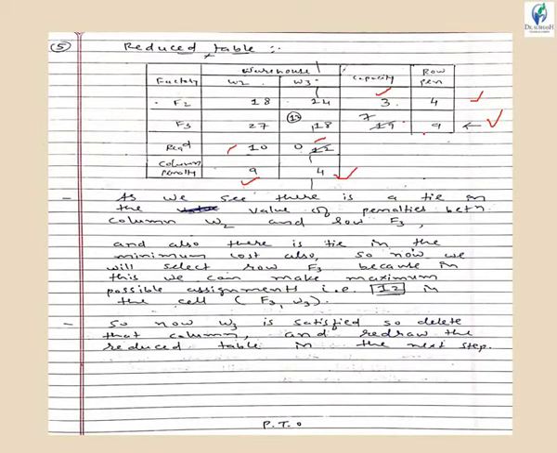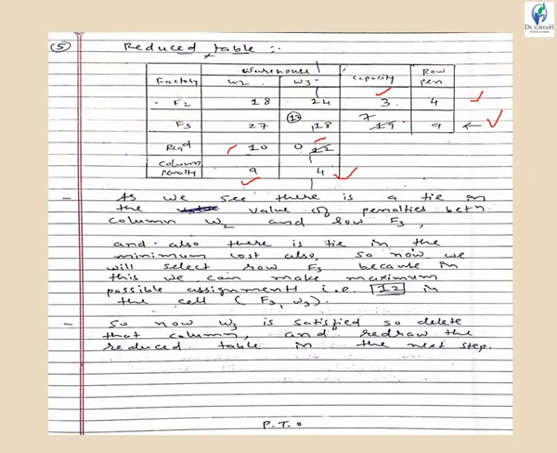So now you can see there is a tie among the penalties, because you cannot identify which row or column has the largest penalty. For the second row F2 it is 4, and for the third row it is 9. Similarly for the second column it is 9, and for the third column it is 4. So how do we select now in case of a tie? How do we move forward in our example when there is a tie among the penalties?